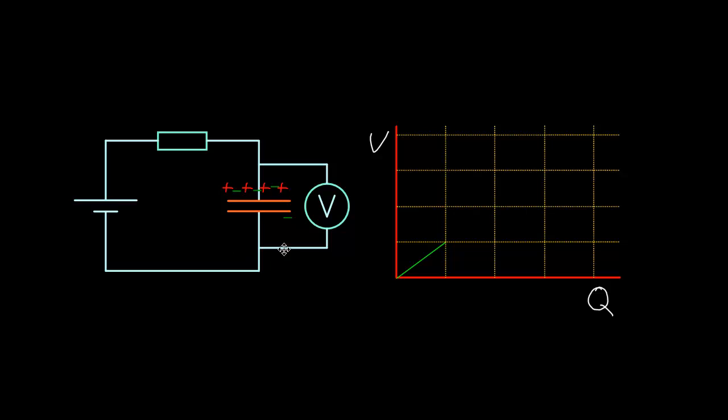If we take this capacitor here, we can see that we've already started to charge it. Once the charging of the capacitor has begun, the addition of electrons to the negative plate involves doing work against the repulsive forces of the electrons which are already there. Equally, the removal of electrons from the positive plate requires that work is done against the attractive forces of the positive charges on that plate. The work which is done is stored in the form of electrical potential energy.